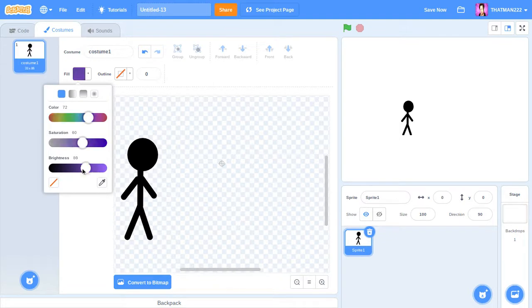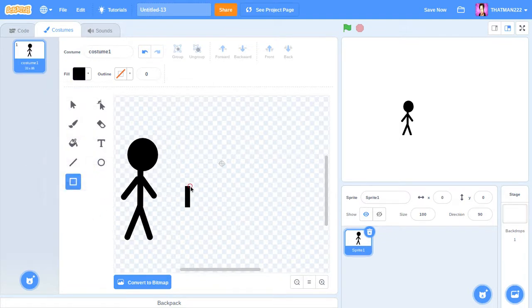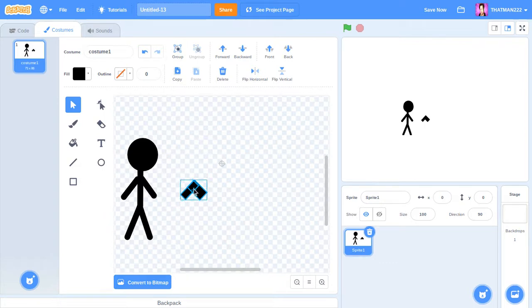So what we're going to do is make a gun. How are we going to make a gun, you ask? It's pretty simple, really. All we need are two rectangles, and we're going to do some artwork here. We're going to make this nice. That looks very dumb, so you know what? We're going to put this down. We're going to put this up. We're going to make this. That looks better. Okay, now we're going to get this. We're going to rotate it just like so, and we're going to put it right here on the stickman's hand. Now he's holding a gun.